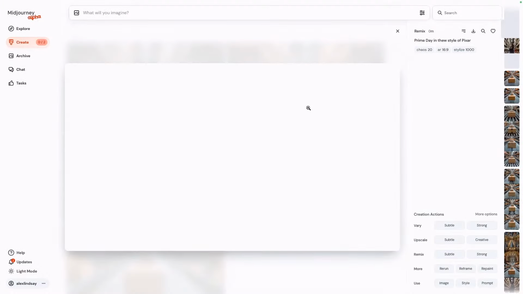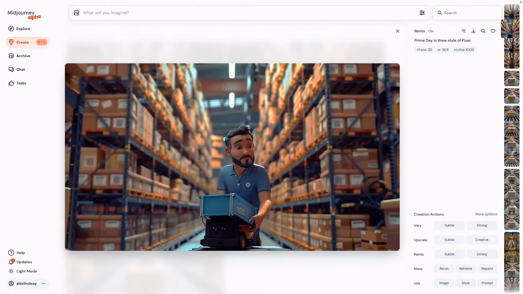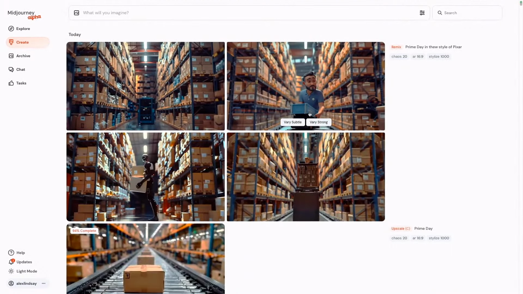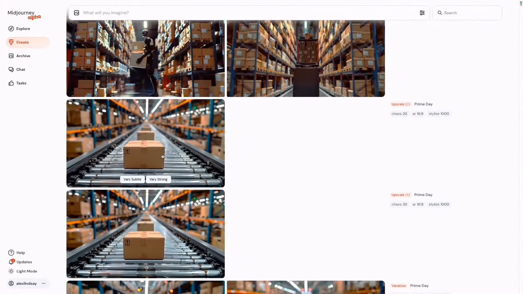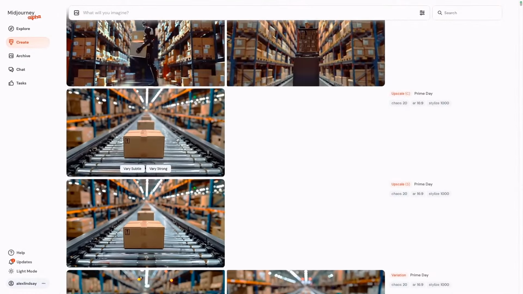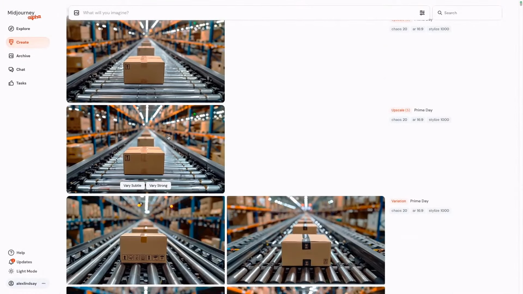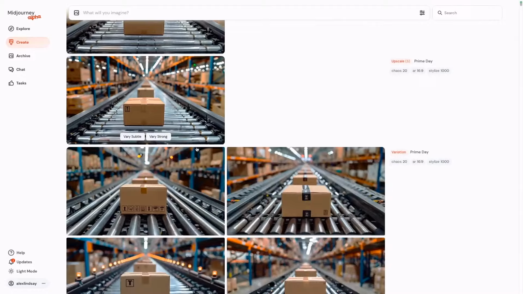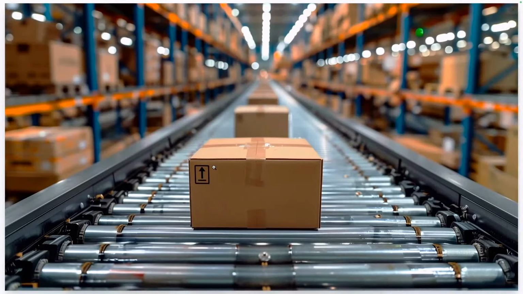Sorry. See, here's your cartoon. But here's your kind of like, it's in the style of Pixar. So here you can see how it starts to make that adjustment. Here you can see that this is a much higher resolution image that it's built out here. That's the upscale, and this one is up. So you can get these images pretty high resolution.